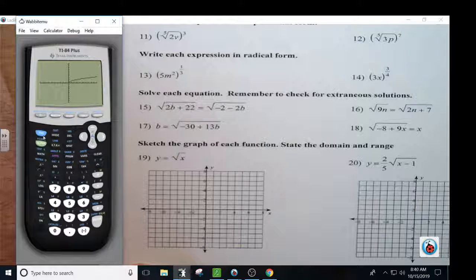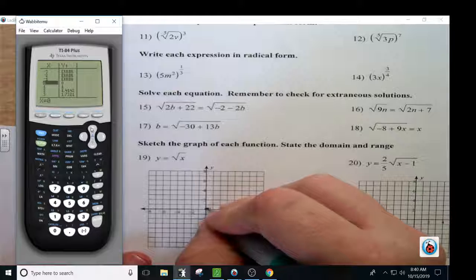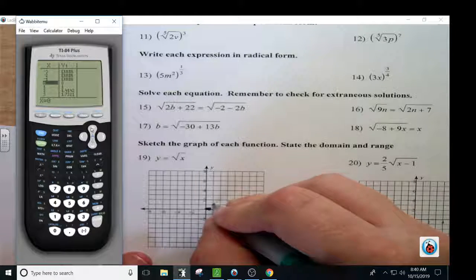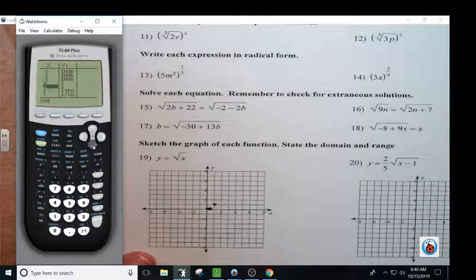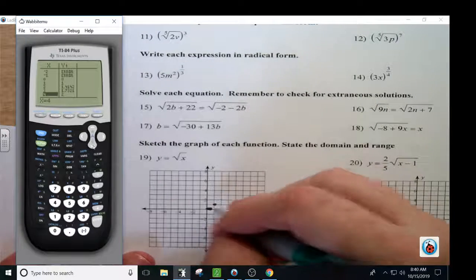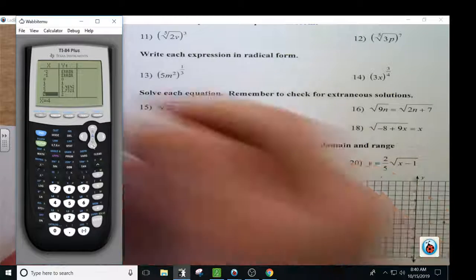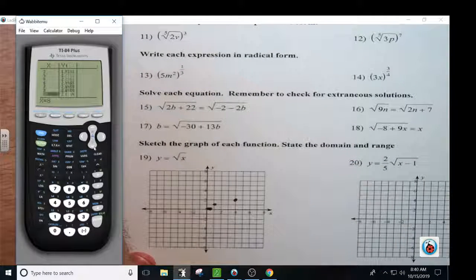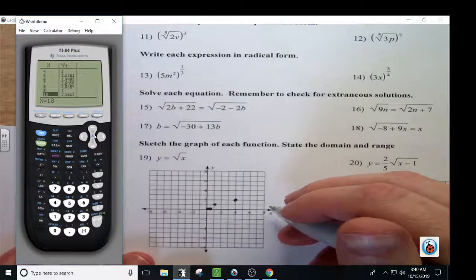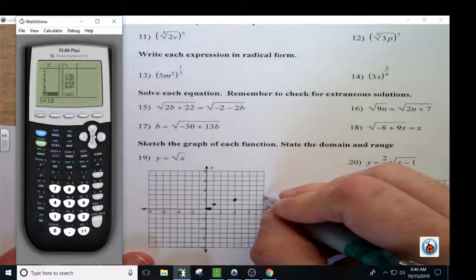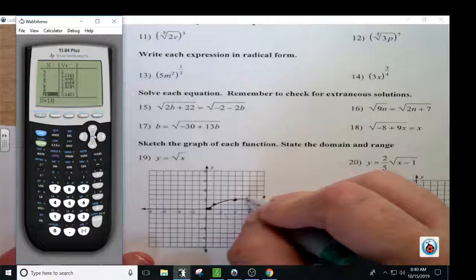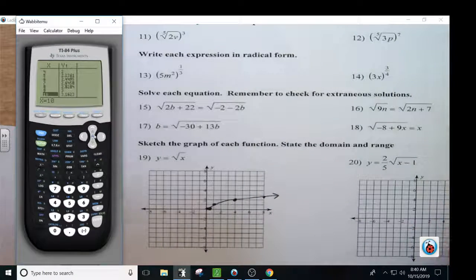All right, now, if I was you guys to graph this thing, I'd go to my table. So 0, 0, 1, 1. So there's 2 points right there. I wouldn't try to graph any decimals if I didn't have to. 4, 2. And 9, 3. I think that's too far, which I'd be probably roughly about here on 8. So that's roughly about what your sketch is going to look like. Okay. Now, state the domain and range.